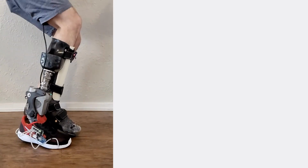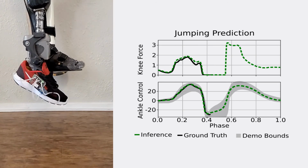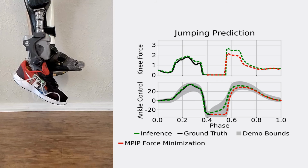Due to the nature of the jump, it is impossible for our interaction primitive model to accurately differentiate between the two modalities, soft and hard landing, since both exist as equally likely possibilities. We should therefore expect the probabilistic model to perform some average control trajectory. However, due to ergonomic considerations and the long-term health benefits from reducing joint impacts, it would be beneficial to select the type of impact desired. Our model predictive control extension does just that, and shows successful optimization of the ankle angle control to either reduce the impact force on the knee joint or to increase it.